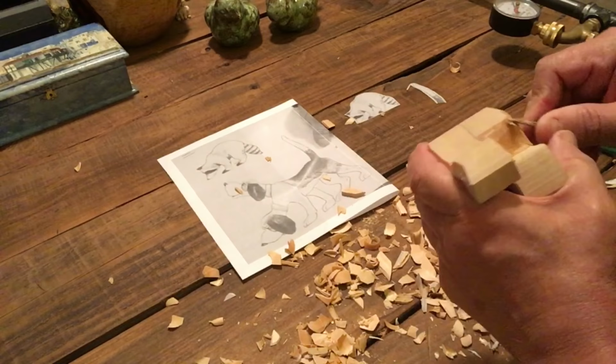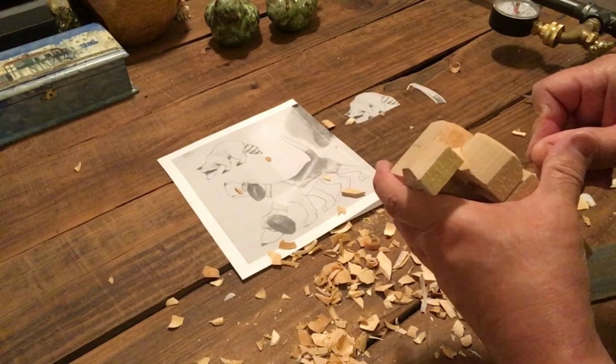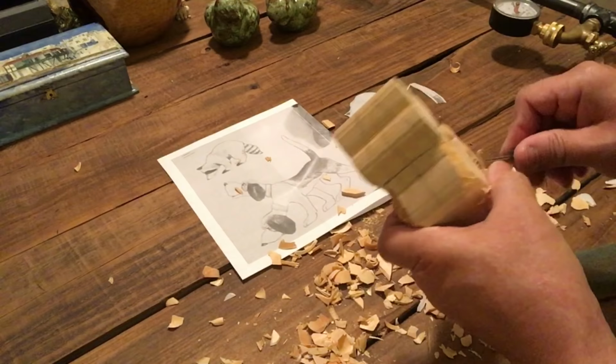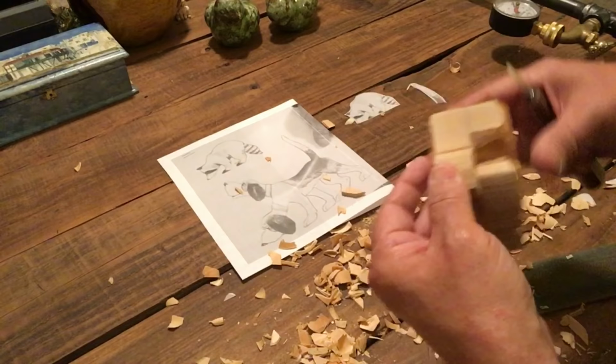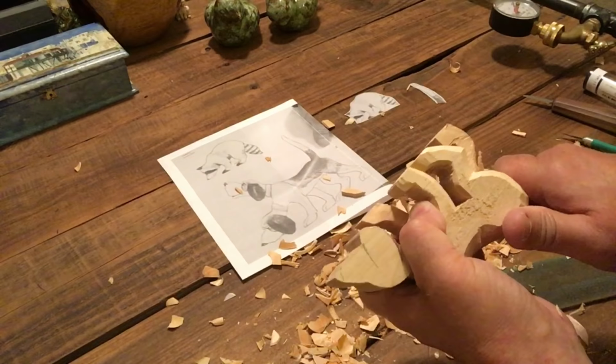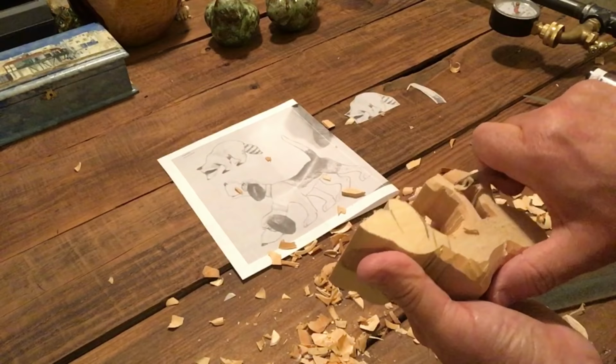Now, if you listen carefully, you can hear the sound this knife makes as it cuts through the wood. I love that sound. That sound just makes me relax, and that's the sound of a sharp knife easily slicing through the wood. When the wood starts to crush as you're carving, it leaves a rough surface, and you know your knife is dull. Do not carve with a dull knife. It's dangerous.